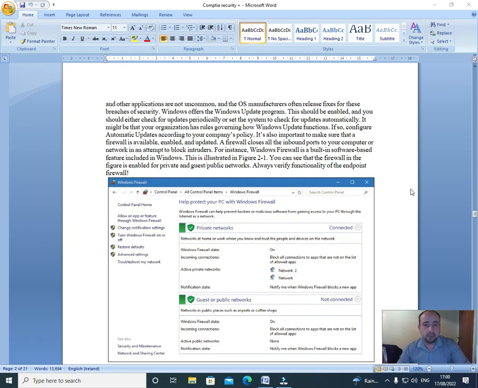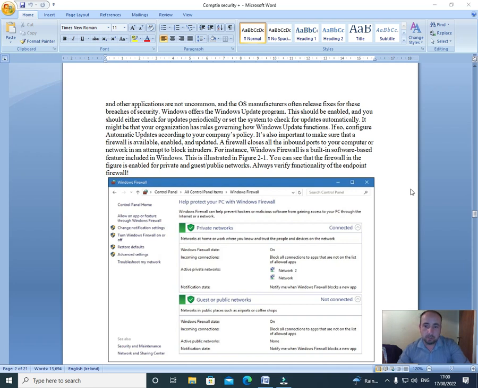Windows offers the Windows Update program. This should be enabled, and you should either check for updates periodically or set the system to check for updates automatically. It might be that your organization has rules governing how Windows Update functions. If so, configure automatic updates according to your company's policy.